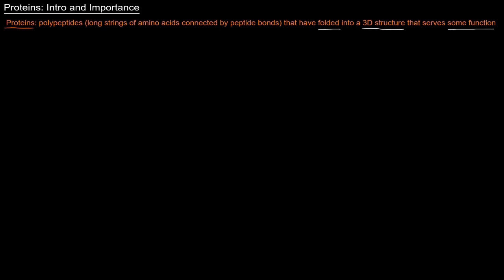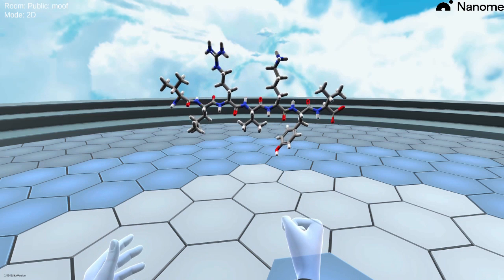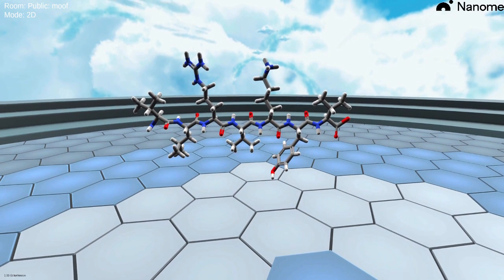So proteins and polypeptides, they're both long strings of amino acids, but proteins are polypeptides that have folded and taken on some functional role. If we think about a string of amino acids, we just have a polypeptide. If each of these circles represents an amino acid, we have a bunch of them connected to each other in a long strand, almost like a chain, and it folds, takes on a certain structure that has a function, that is a protein.